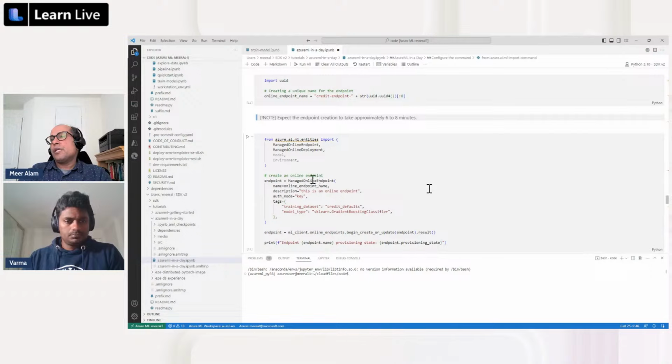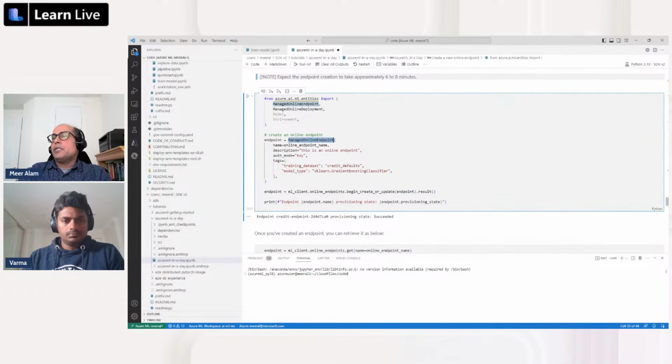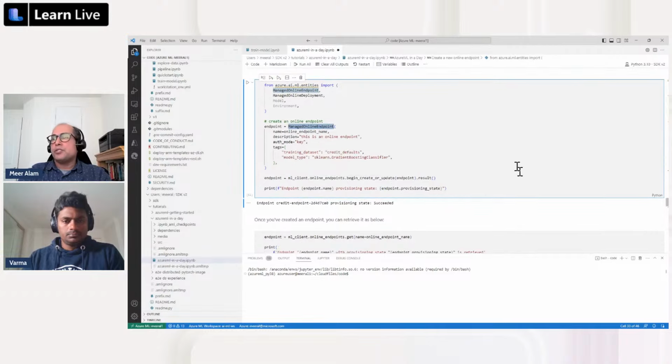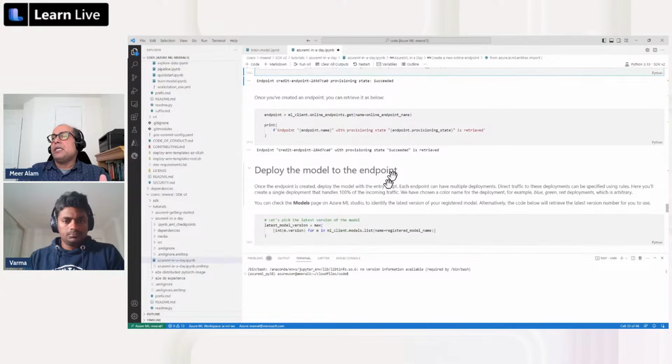So I'm just going through the managed endpoint option. We have other options as well. I created the endpoint and then obviously there's a description. Then you just have to use the online endpoint option to create the endpoint. There is an option for the batch scoring endpoint as well, but I'm just going through the online endpoint option here. Once the endpoint is created, notice how we deploy the model to that endpoint.